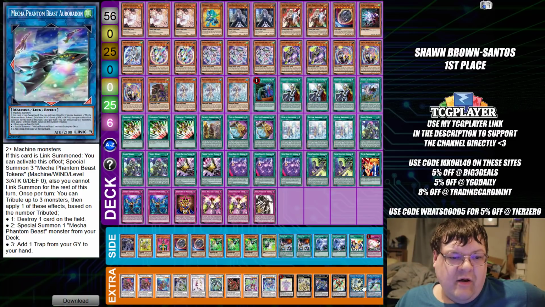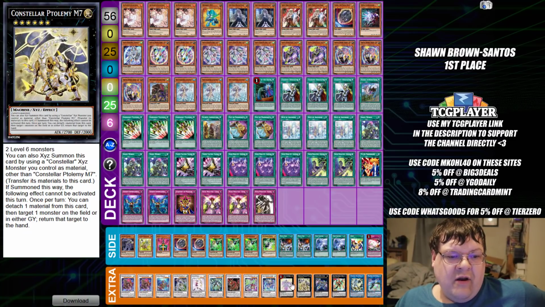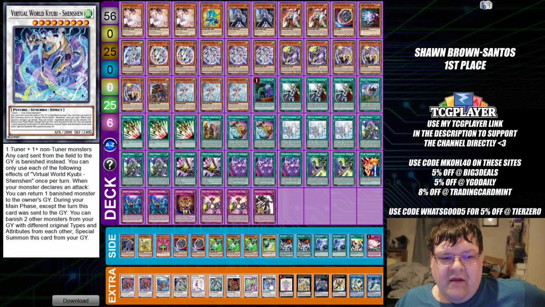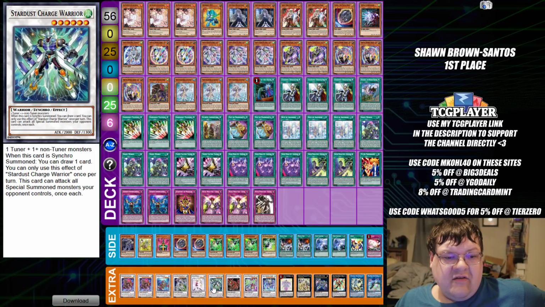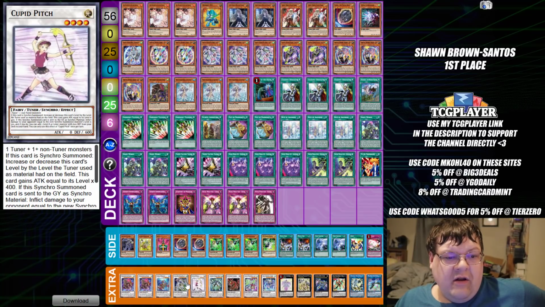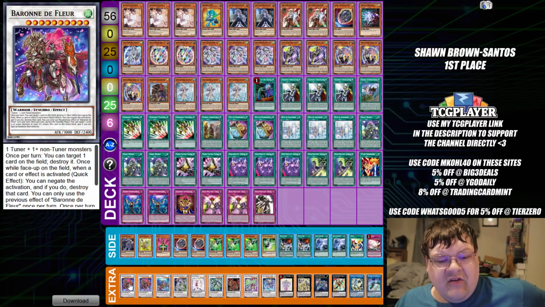Down here in the extra deck, we have 1 Auroradon with 1 Hauk, 1 Fanfan with 1 Zeus, 1 M7 with 1 Beatrice. Then we have 1 copy of Senshin, 1 Jiu, 1 Ultimaya Tzolk'in, 1 Stardust Charge Warrior, 1 Cupid Pitch with 1 Crystal Wing. We have 1 Coral Dragon. And then we have double Baron down here, actually something you can step into.